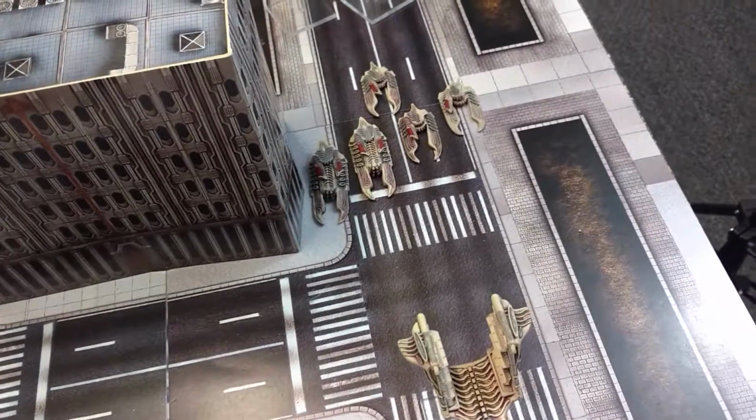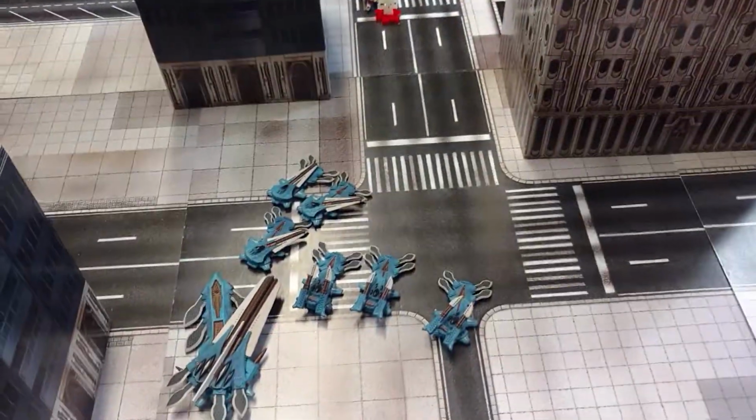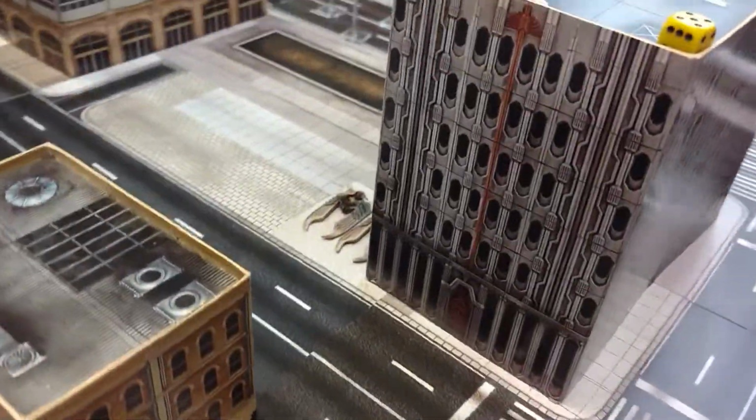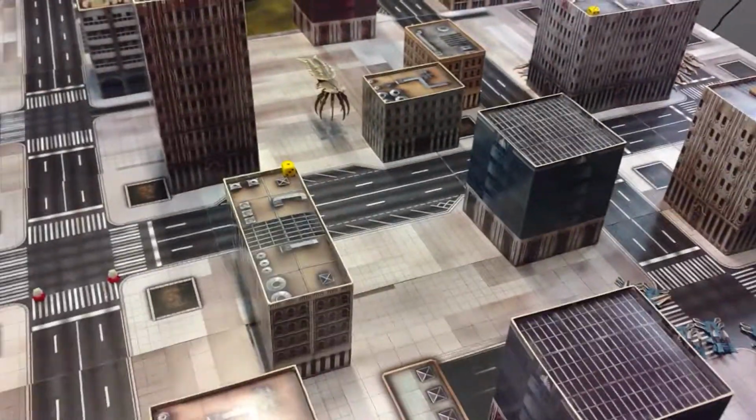These Tomahawks moved out here, fired on the one Slayer that they could see enough of, but missed with all three shots. The Kukris, however, were able to shoot down this dropship, which was the one that was carrying these guys. They were able to destroy it. Scourge responded with their oppressors.